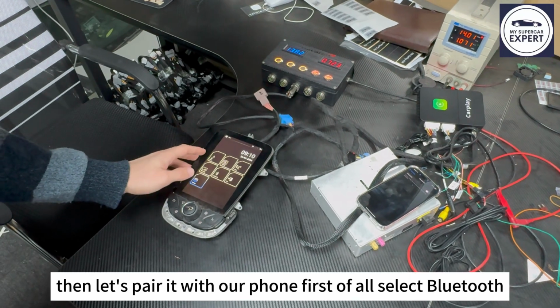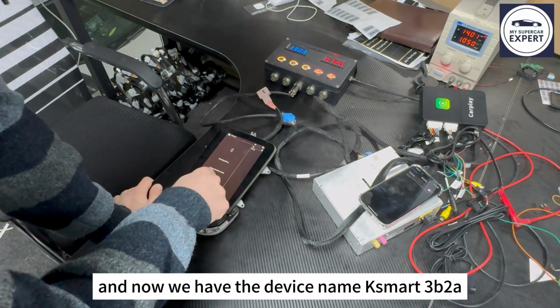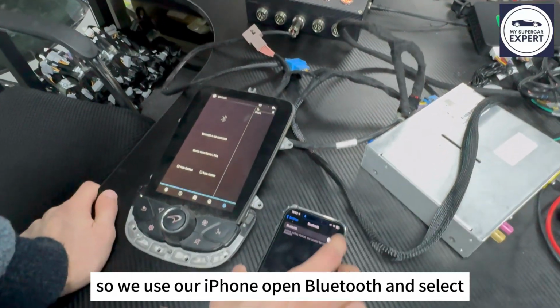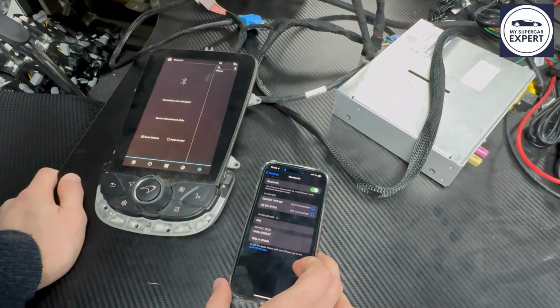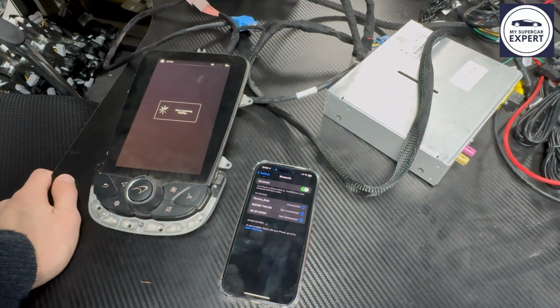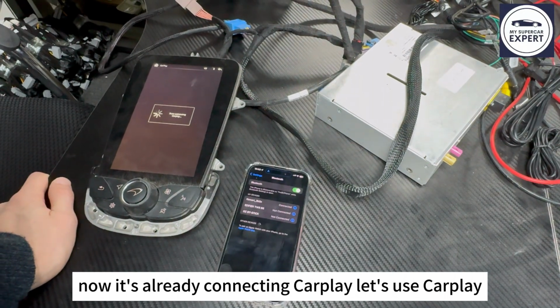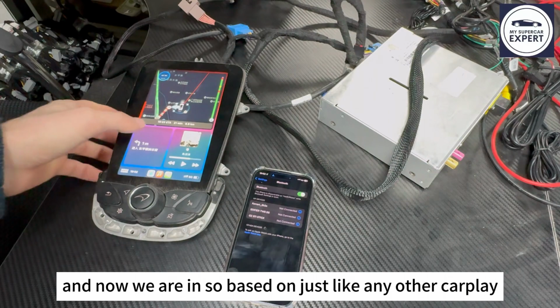Then let's pair it with our phone. First of all, select Bluetooth. And now we have the device name, K-Smart 3B2A. So we use our iPhone, open Bluetooth, and select K-Smart 3B2A. Now it's already connecting CarPlay. Let's use CarPlay. And now we are in.